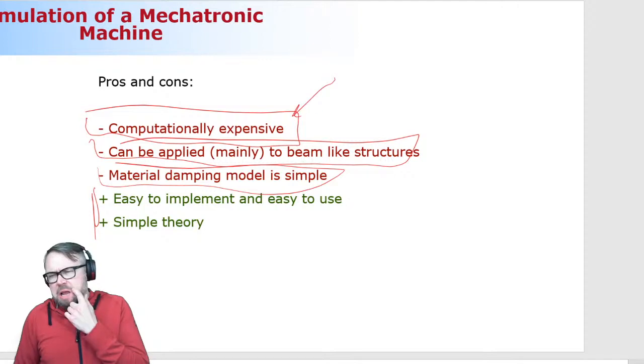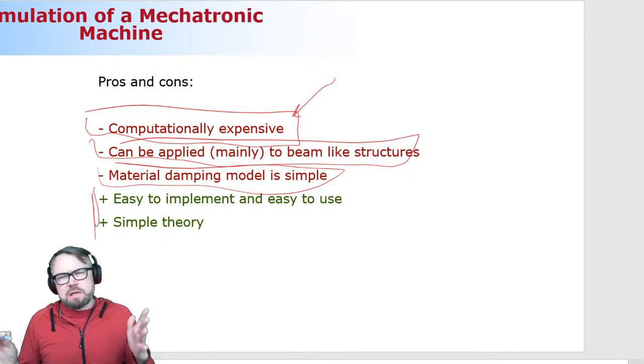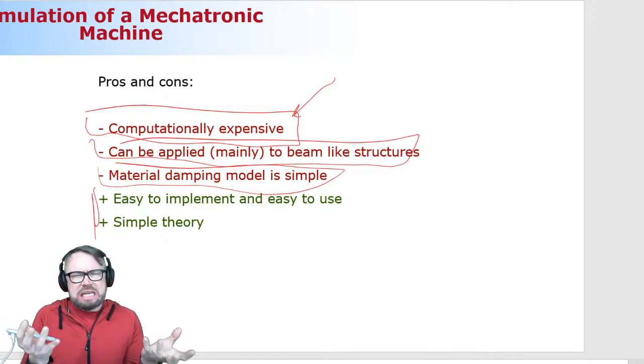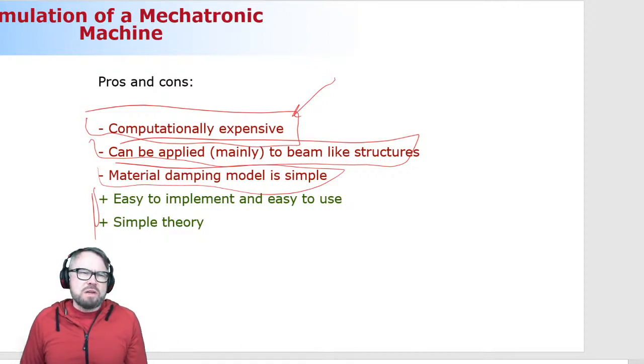Another matter that makes it computationally expensive is that it easily leads to stiff, or numerically stiff, systems. Numerically stiff systems means that we are dealing with a system that includes low frequencies and high frequencies. This is a very lethal combination, very hard to deal with in computational dynamics. Simply because these high frequencies slow down the numerical time integration scheme, and they usually don't really matter that much. You should try to get rid of them, but it's often very, very hard. We will get back to that in the course I mentioned earlier, the simulation laboratory course, that outstanding course.